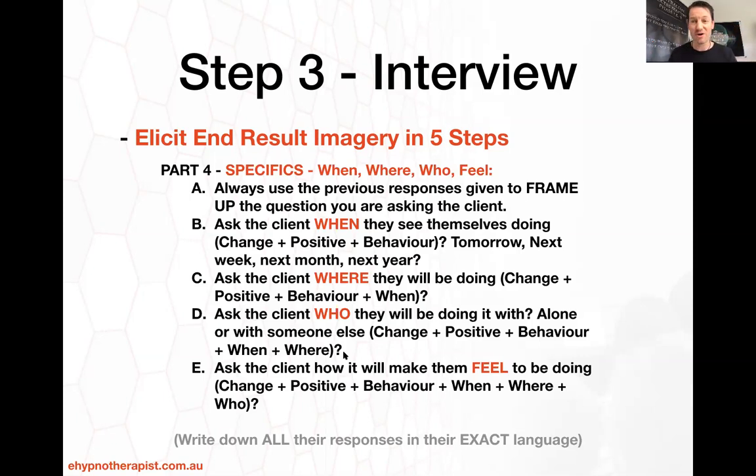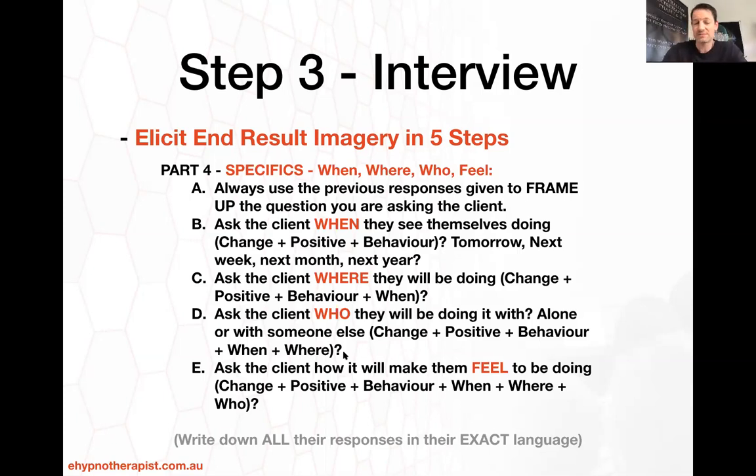Okay, so it's now tomorrow. You are jogging at the park with Sally. You're a non-smoker. You're doing these good habits. How would that make you feel? So did you pick up on the change in my tonality then? Like I get more excited. I want to get excited for my client, because if I play full out, then my client's going to play full out. If I'm really bored with it, or I'm really sort of monotone with it, then my client's not going to give me a good response.